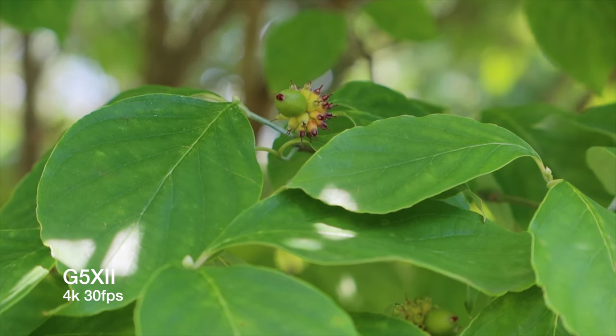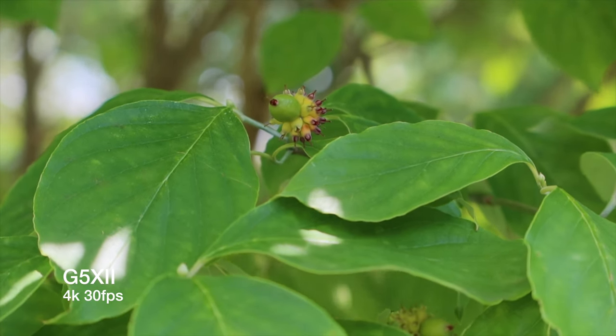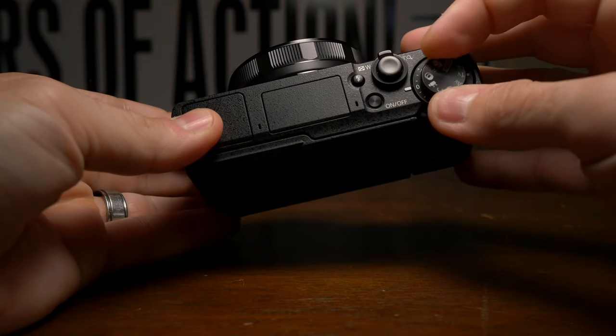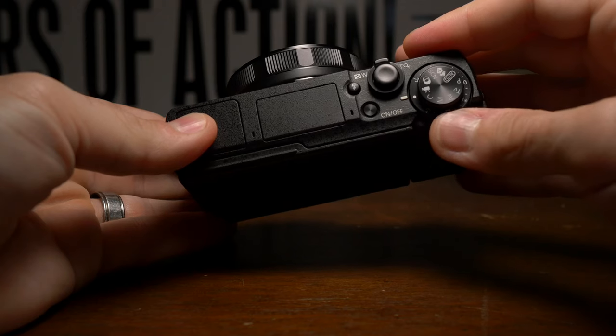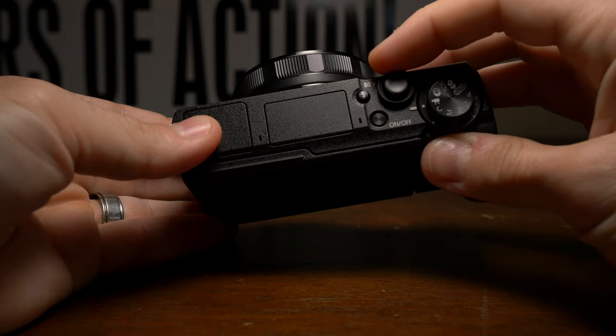I'm just happy to be on this one because this is a camera I like. I like making videos about cameras I like. Back indoors now — thank goodness that intense heatwave is finally over. I hate summer. The image quality and uniqueness of the lens is absolutely the most exciting part about this camera. What matters most to me overall is how easy that quality is to get. The camera mostly does a good job. It's got enough physical buttons, it feels great to hold, and I actually like this physical design more than any other point-and-shoot I've ever held, including my favorite RX100 Mark V.